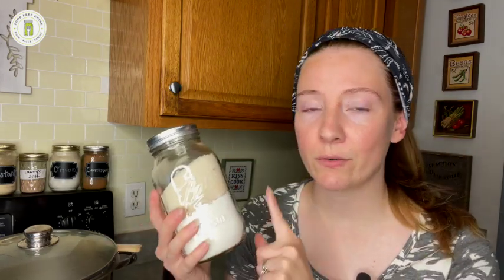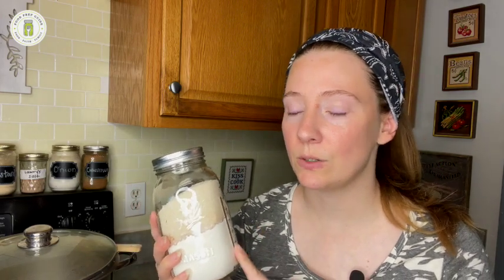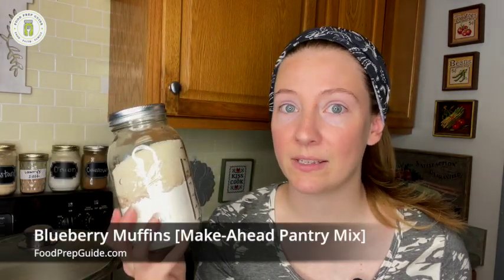I was concerned that the ratios inside this mix would not work well for other baked goods, because a lot of baking is all about ratios. It's a lot of the same ingredients, but they're in different ratios. If you want a cake, waffles, or a quick bread, it's very similar ingredients, just in different ratios. I thought that would be an issue, but it is turning out to not be much of an issue at all for a lot of these recipes. So today I want to bring you how to turn your jar of sweet quick bread mix into muffins.